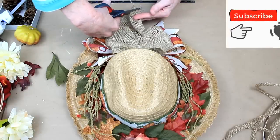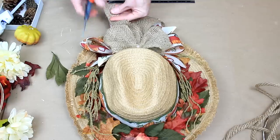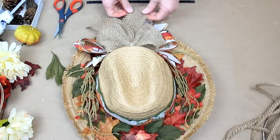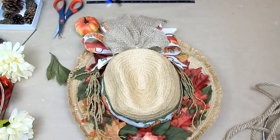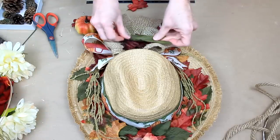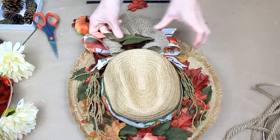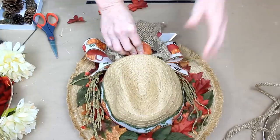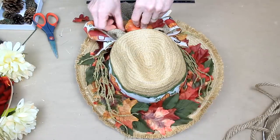All right, after you've given that a minute to glue, you can just go ahead and cut those ends there also and dovetail. And then you can fluff it out how you like it. Decided I want to put a pumpkin in the center of this bow, so I'm going to seat it on some leaves. Since the burlap is a light color, I use the darker leaf underneath and then a green leaf on top. Then I'm going to take that pumpkin with a good bit of glue and stick it down, and then I just tucked 2 of the smaller leaves under the edge there.